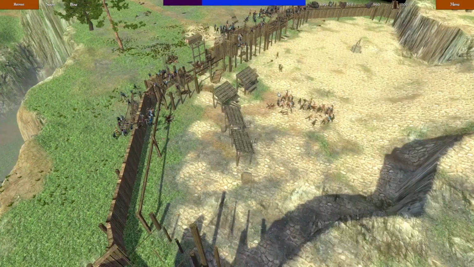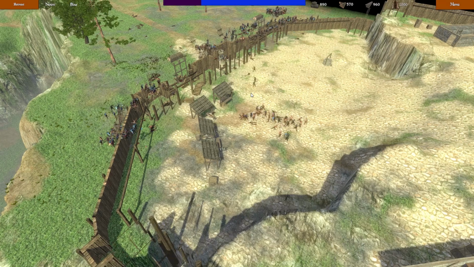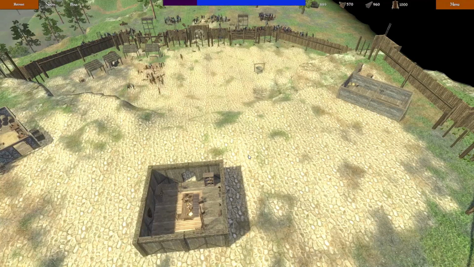Now, I imagine battles can get much larger than this. I only gave myself a couple hundred soldiers and gave the enemy a couple hundred soldiers. I imagine going forward, we're going to see so many more soldiers where you can have a shield wall line up here. Oh, I think I've pressed a button, actually.